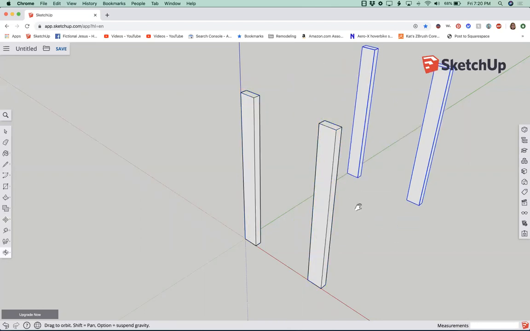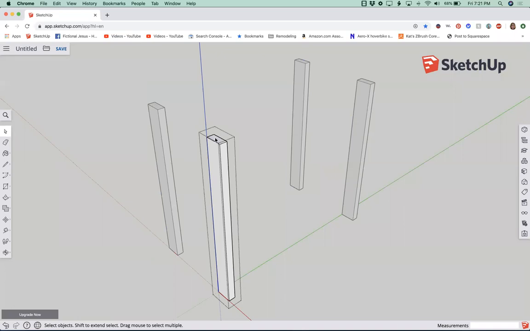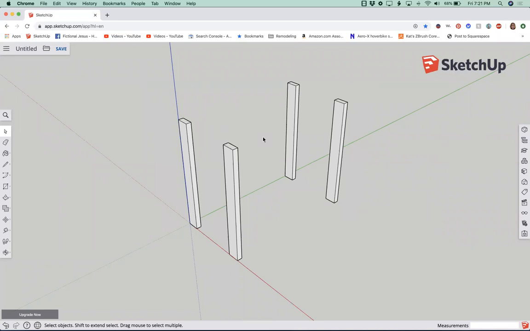Like you said, if you were just casually trying to design something. But what's really interesting about SketchUp is, let's say I want my table not to be 36 inches, but I want to make it 34. Well, because I defined this as a leg, as a component, when I go in here and reduce this 2 inches, it reduces all of them. So you can imagine if I was making a long table or a pergola for my patio, by defining things as a component, I can make those all change at the same time.